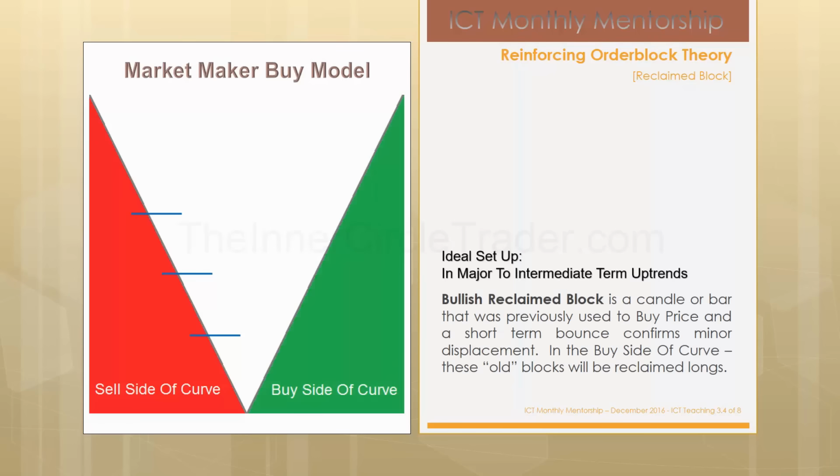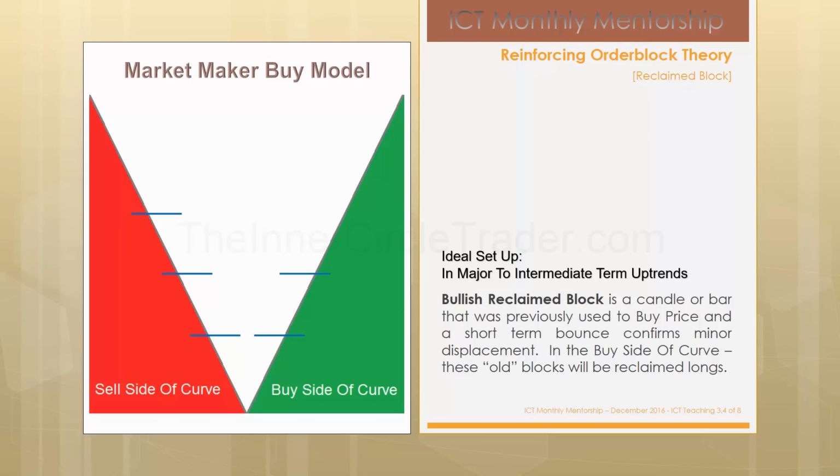Eventually, we'll see the price move higher off of a major support level, and we'll start seeing the buy side of the curve come underway. The market will start pricing new higher highs, and as it does, we're going to be focusing on those old down candles during the sell side of the curve. Every time there was a bullish order block created on the major price swing going lower, and it saw a little bit of a minor movement higher, that indicated there was hedging going on, and that down candle is what we're going to be looking to reclaim, or watch price recapitalize that old order block now that we're on the buy side of the curve.